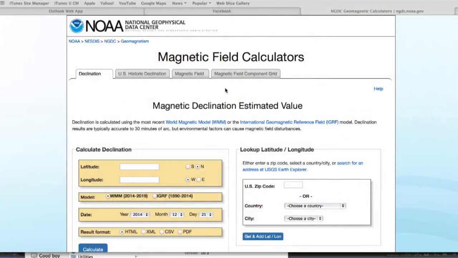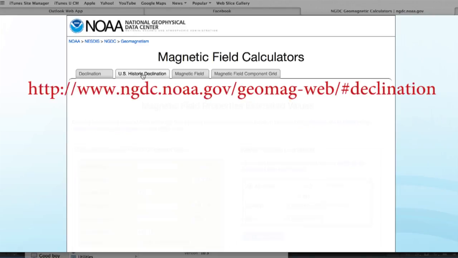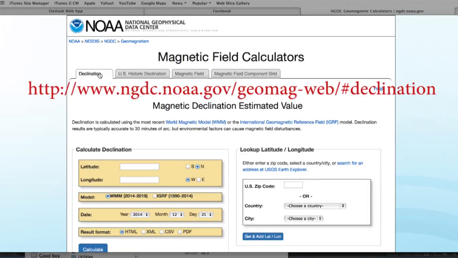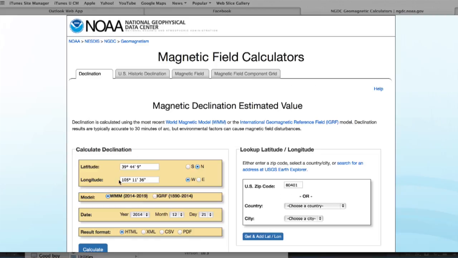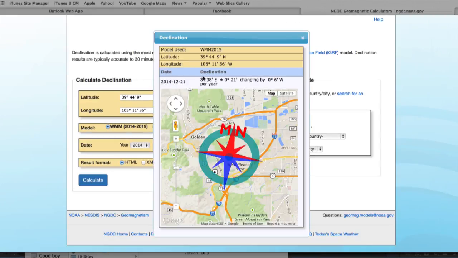So I recommend going to the National Geophysical Data Center's magnetic declination calculator at this web address. Just put in your latitude and your longitude from any corner of your map, or just enter your zip code over here if you're a US citizen, and the Colorado School of Mines zip code is 80401, and we see that it's about 8.5 degrees east of true north, whereas our map said we were 11 degrees east of true north.